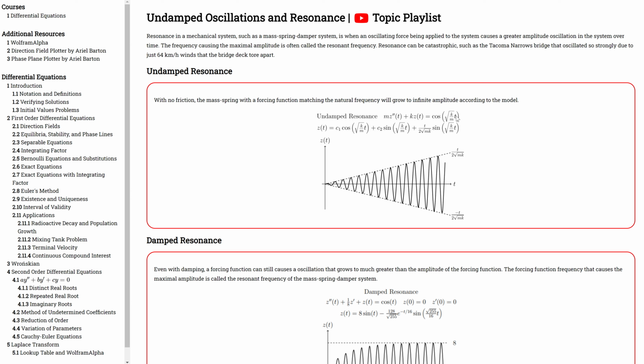The solution to that system will have the typical C1, the homogeneous solution, C1 cosine root k over m times t plus C2 sine root k over m times t, then plus, and here it has the problem, it's t times a sine function. And so what ends up happening is even if you start out with really small oscillations, that forcing function will just kind of keep accumulating its oscillations in the system, and they'll just keep growing and growing and growing. And usually if that is happening to a mechanical system, it's going to rip itself apart. So, not good.